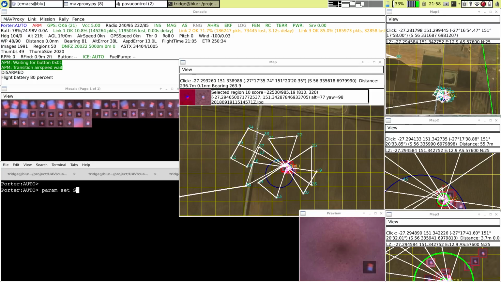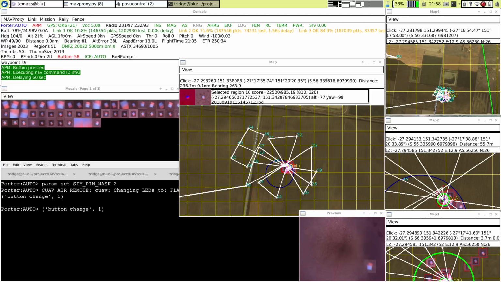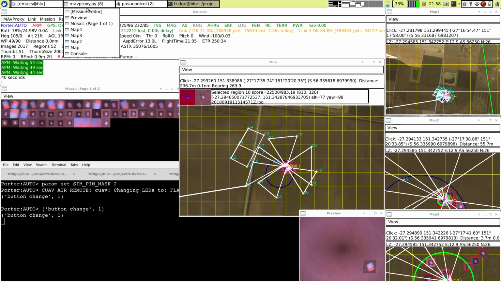Right, so now I need to press the little button where Joe goes out and presses the button when he puts his blood sample on board, and I can simulate pressing the button like this. And so it's now got a button press, and we can see a countdown of the button here down to sort of 50 seconds, and so it's going to count down for 1 minute until it has timed out. It's a 1 minute wait, and once it's done the 1 minute wait, then it'll automatically take off.